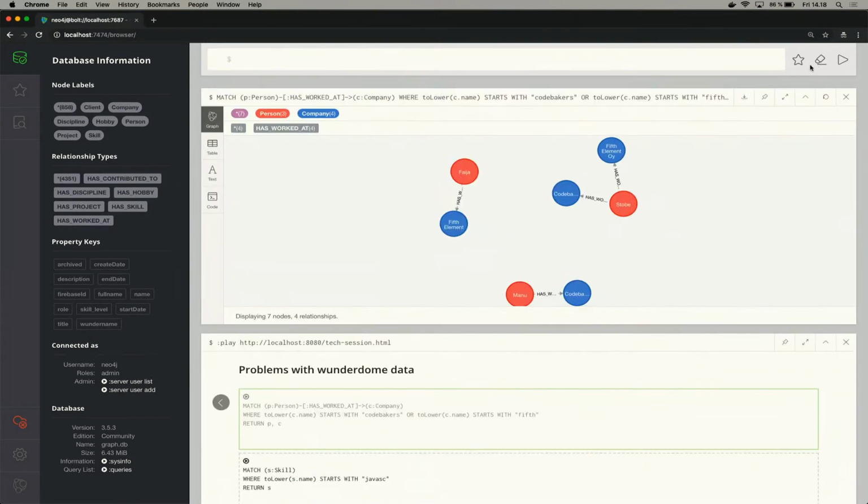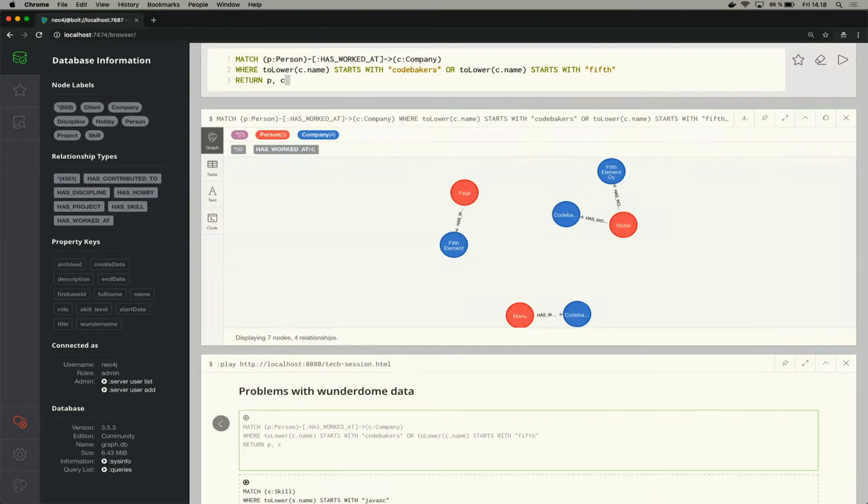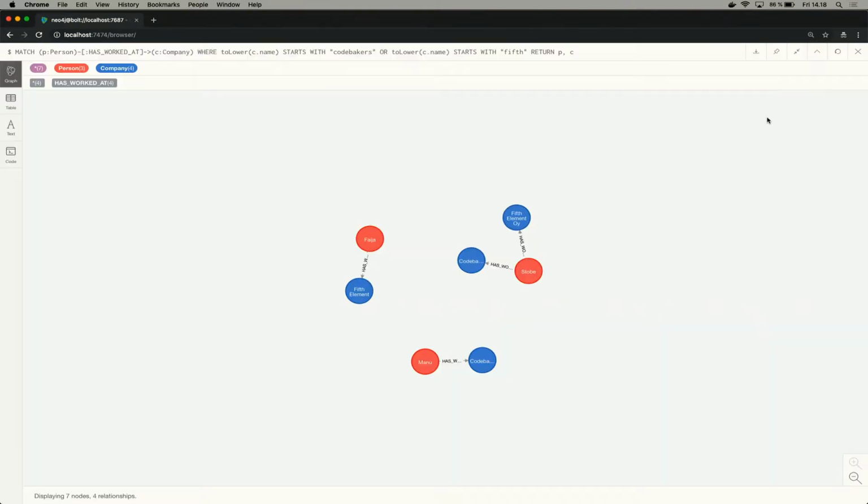We can create this kind of query where we find a person and then the relationship to the company, and I'm matching only people who have worked in Code Bakers and Fifth Element. And here's what we are actually getting, because the spelling is different. So I have added those, my companies, and then Manu and Fired have not.